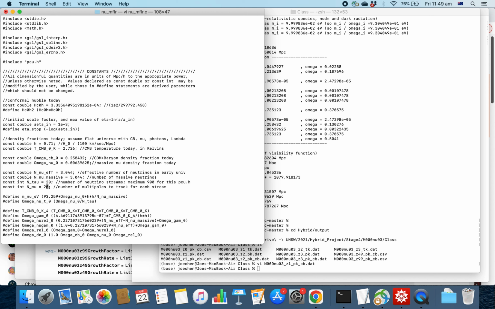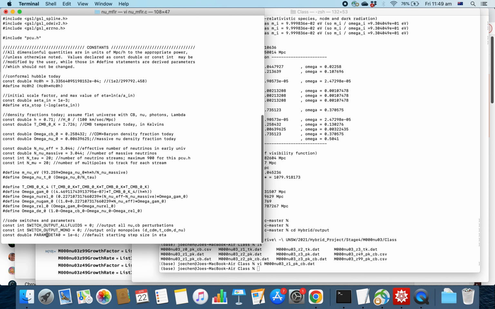n mu is the truncation of the multipoles. Each fluid is going to be tracked by a Boltzmann hierarchy, and this n mu tells us essentially at what order we truncate the Boltzmann hierarchy. If you look into the multi-fluid paper that we published, an n mu of 20 is perfectly sufficient to get percent level accuracy. Going higher, if you have the computational resources, it is generally recommended to increase the number of fluids rather than the number of multipoles. Cost-benefit wise, it's more worthwhile to add additional neutrino fluids rather than tracking a high number of multipoles.